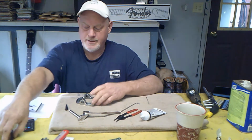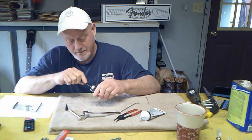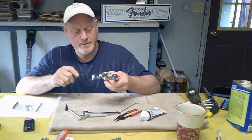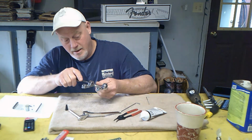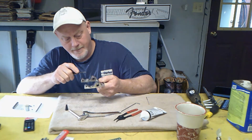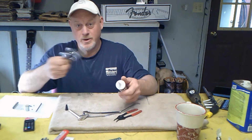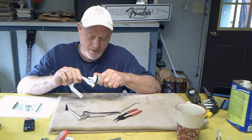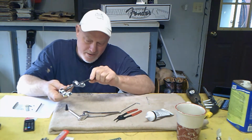I put a little in, and I'm going to take a punch and do my best to work it into these needle bearings. I really want to put a lot in there. I want them covered in it. If you don't do that, they're going to end up getting worn out again, and then you will have to get a new one. I don't think you could get bearings for these. If you do, you're going to be doing a lot of measuring and sourcing them yourself. It's not going to be worth it.